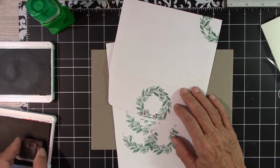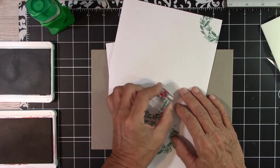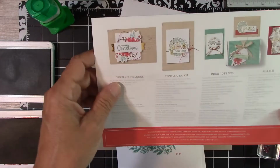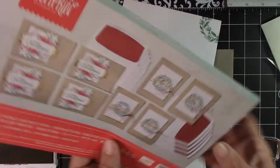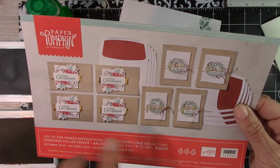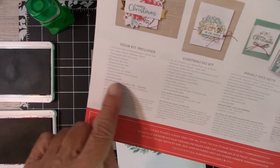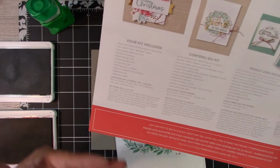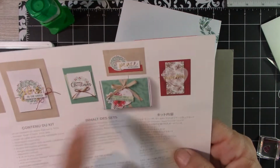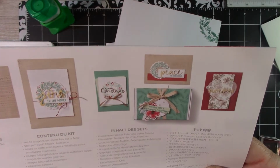I just love paper pumpkin because I don't have to design it. It just does it for me, and I just have fun doing the projects. Oh, did you see on the back here? I forgot to show you this. On the back of this flyer that you get in your paper pumpkin, especially if you're new, I have a couple of new paper pumpkin people that just joined, but on the back, look back here, it shows you what's included in your kit, what are the coordinating colors so that when you add color or make an alternative project, you'll know what to use. And then here are some alternative ideas. So this is already too cute right here. That is already too cute.